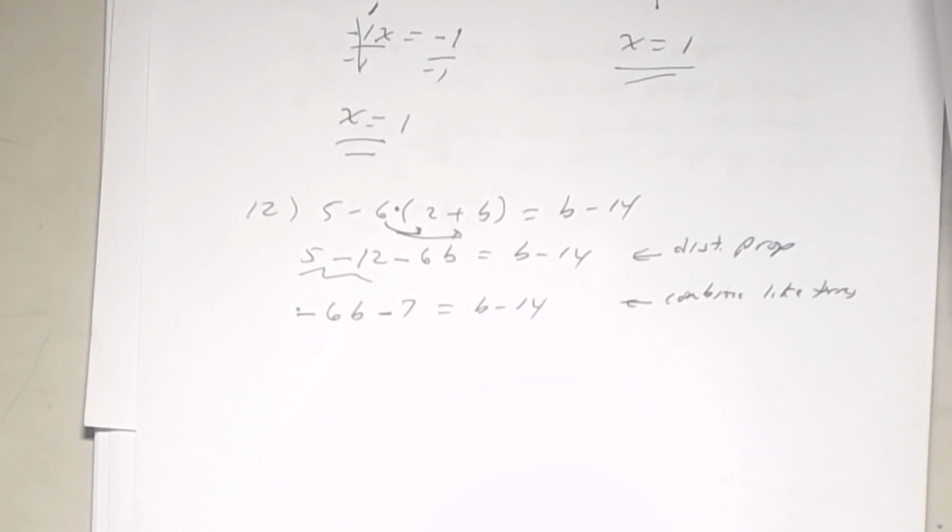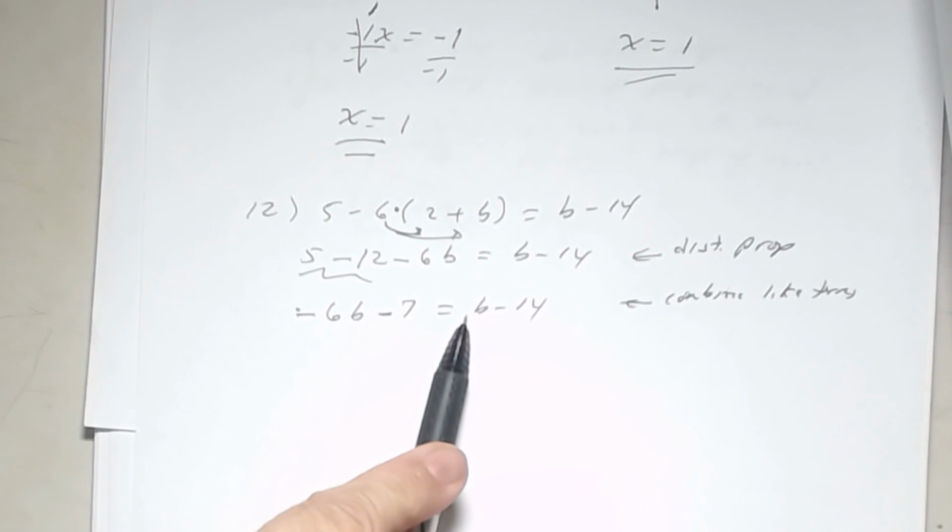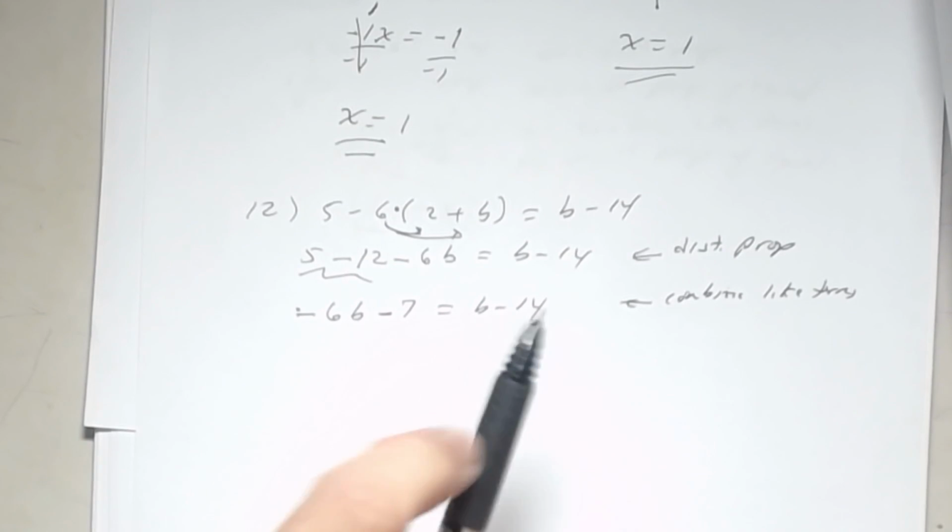All right, so notice I have variables on both sides, constants on both sides. Let's deal with the variables first. You want to bring the variables to the left or the right? It does not matter. What do you want to bring them on? To the left? Okay, so if you want to bring them to the left, that means you want to get rid of this b right here. So subtract b from both sides.